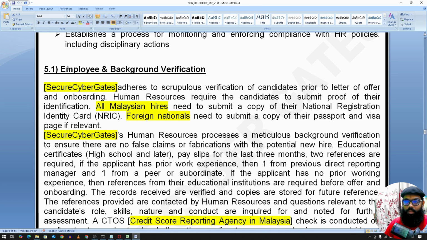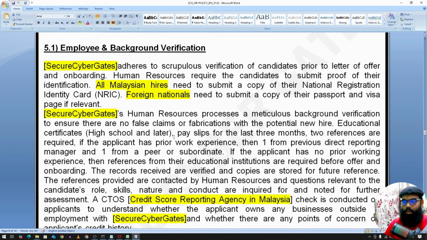The process would be, we have employee background verification. As we are dealing with a Malaysian-based entity, all Malaysian hires need to submit a copy of their national registration identity card, the NRIC, and all other nationals submit a passport or visa copy.